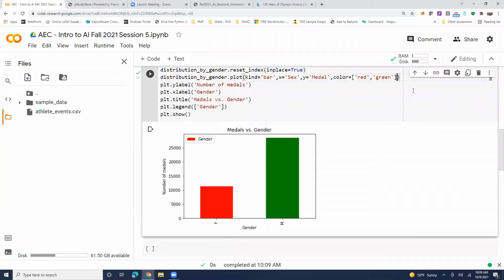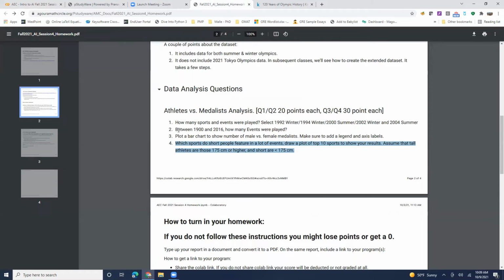For number 2, it is asking for unique event types played, or how many events were played? Just how many events. Each year, how many events were played? That's all. So for question number 2, it is each year, how many events were played? For question number 1, each season, each of these games, how many sports were played and how many events were played? So this is group by one thing, this is group by other thing, as a hint, if you guys want to continue.